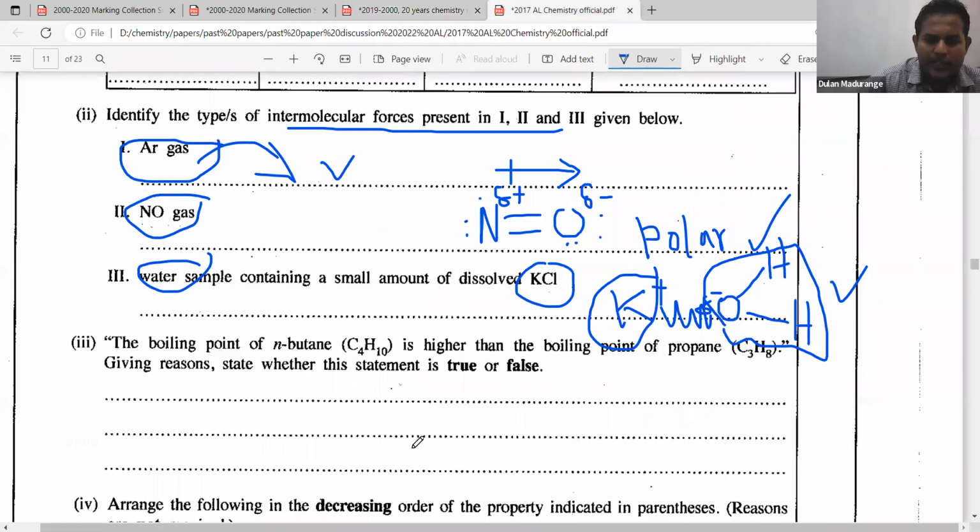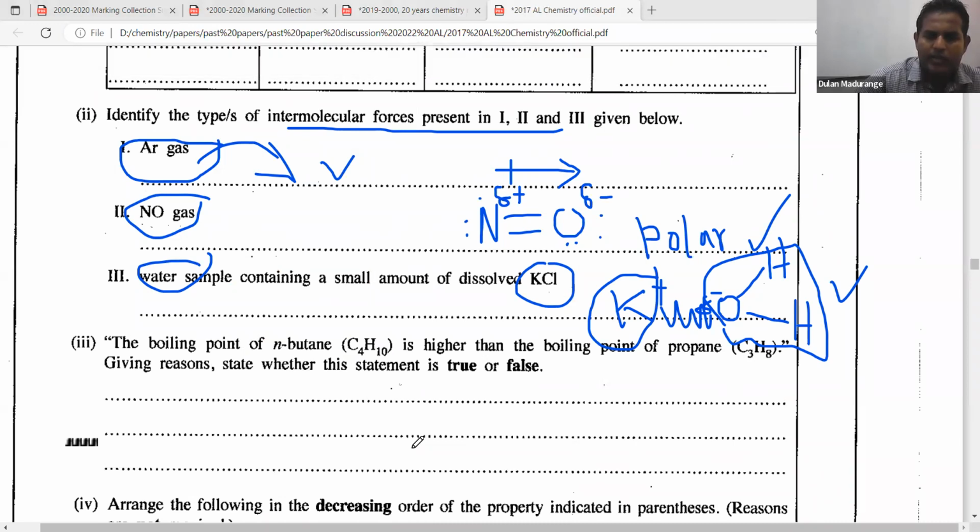Are there any questions? Right. So now I will be sharing the mark scheme here. Because it is not available as a separate scheme, at the end of the discussion, I'll be adding the mark scheme also to your WhatsApp group, right? Okay. Currently, it's not available as a separate PDF.